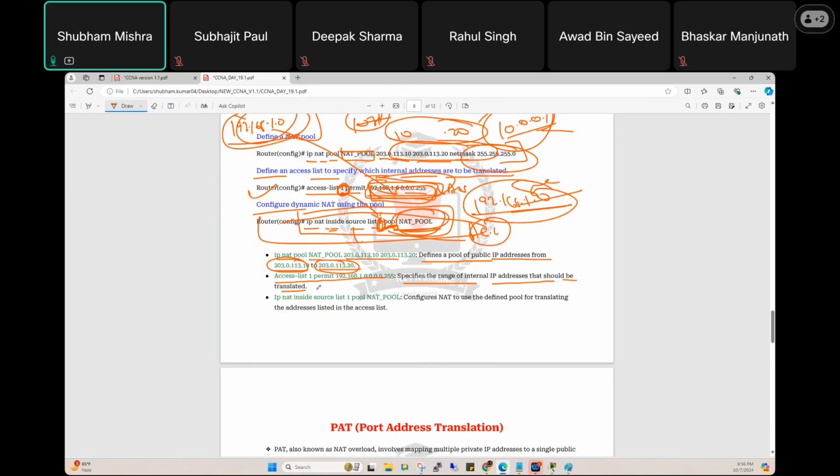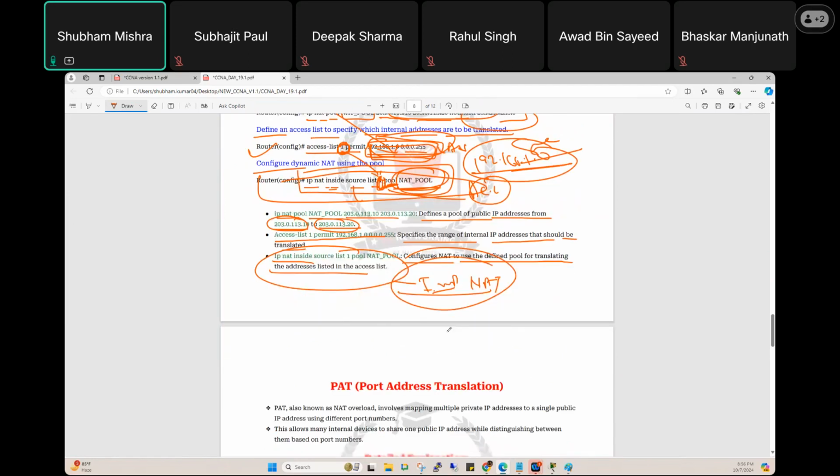Whenever the router receives a packet from this source, then the router will perform the NATing. Otherwise, no. I told you. The IP NAT inside source command configures the NAT to use the defined pool for translating. By the help of this command, you are implementing the NAT. Clear, everyone? Yes or no? Yes.